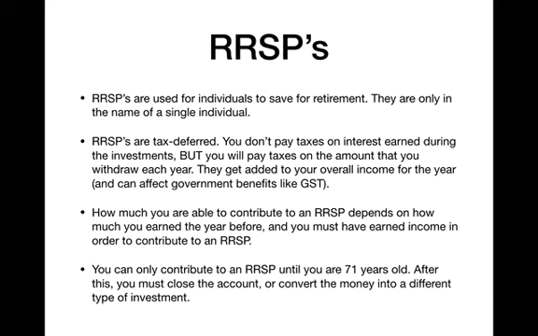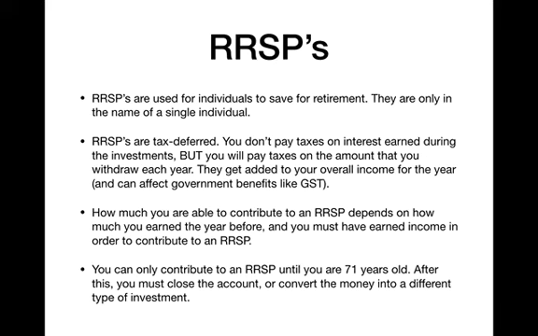Again, RRSPs are tax deferred. So you're not paying taxes on the interest earned during the investments itself, but the second you withdraw them, every year you withdraw from an RRSP, you are going to be taxed on it. Okay. And that income that you pull out gets added to your overall income for the year, so it could put you in a higher tax bracket, meaning you now owe more taxes, and it would also affect things like government benefits, such as GST checks, right?